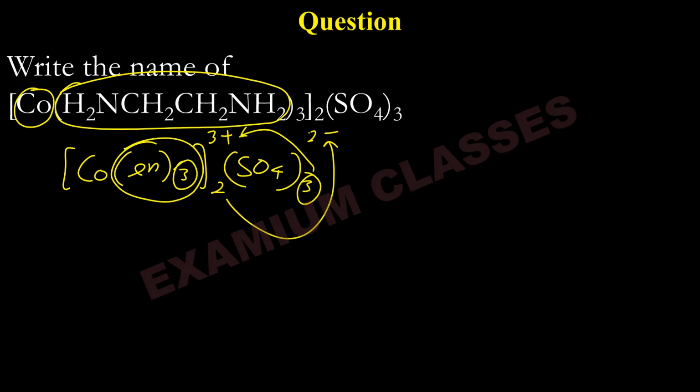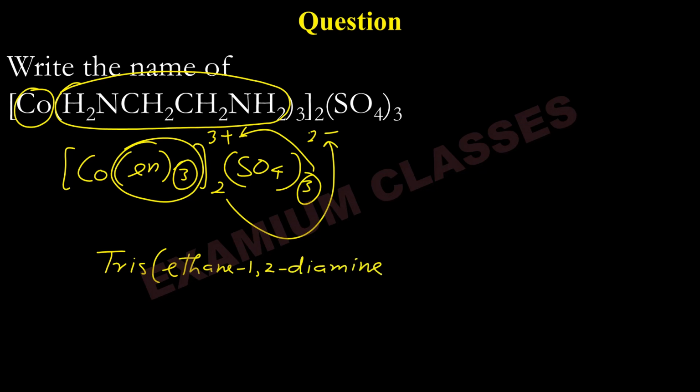But remember another rule. Whenever you have to write something in brackets, like the ligand ethane 1,2-diamine, you can get a clue from there also that it will not be di or tri, it will be bis, tris, etc. Okay, but that rule is not 100% correct because you write H2O, NH3 also in brackets. So the 100% correct rule is there should be some numbering. So in ethane 1,2-diamine, there is numbering. So it will be tris, and then you will write ethane 1,2-diamine.